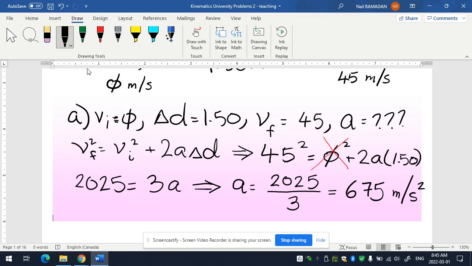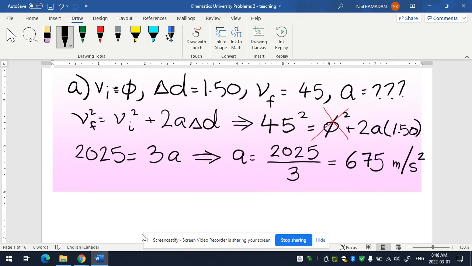By the way, you might say, does that make sense? Well, hold on. Let's see what part B is, and then we can judge. By the way, the answer is numerically correct. It is the correct answer. But let's actually make more sense of it by finding how much time it actually took to get to that. All right, part B. By the way, question, was 675 rounded or exact?